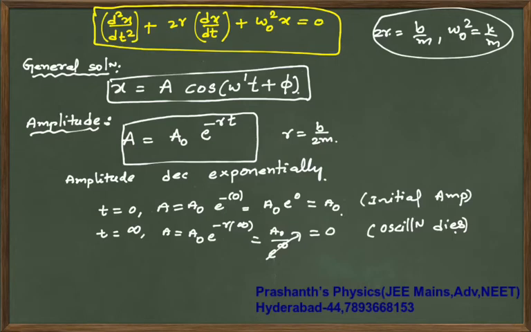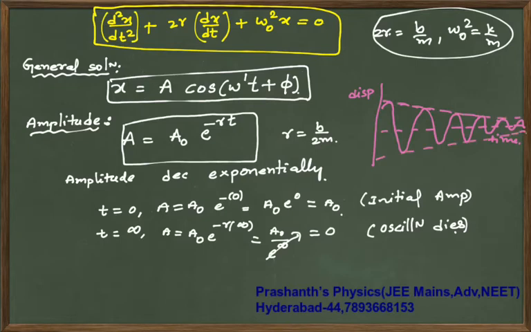Now in the books you will be seeing a graph for this amplitude, that is your displacement versus time graph. This amplitude will eventually keep dying off like this, so it will keep decreasing like this. Now if you look at this, your amplitude is highest at the start, then it keeps decreasing, and eventually it will die out. So this is your amplitude.